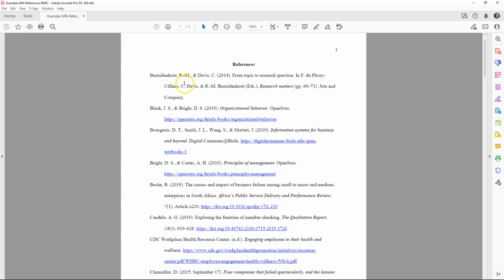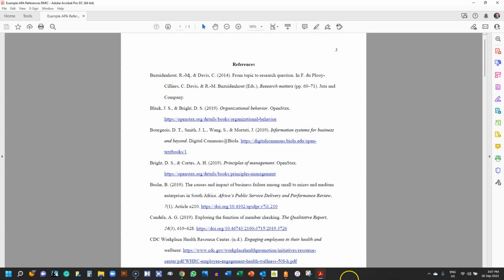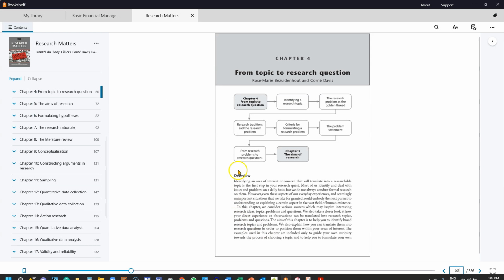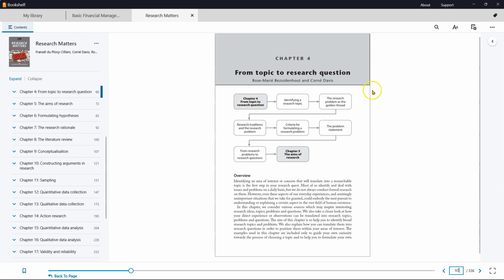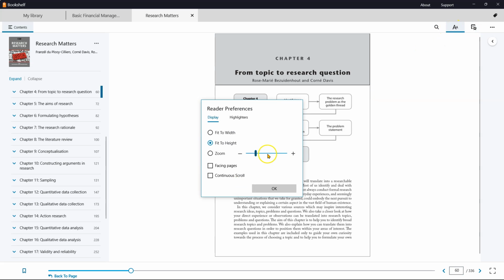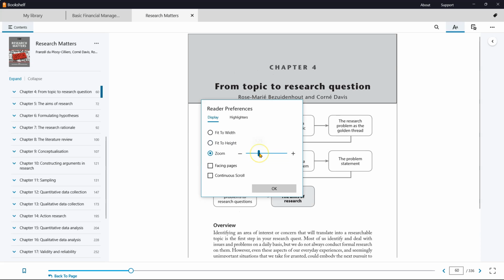So I just wanted to also point out the small technical issue: Besaidnout, R, full stop, hyphen M. The reason it is displayed as that is the researcher Besaidnout's name is as follows. So let me just go there so you can see here. See if I can make this a bit bigger.